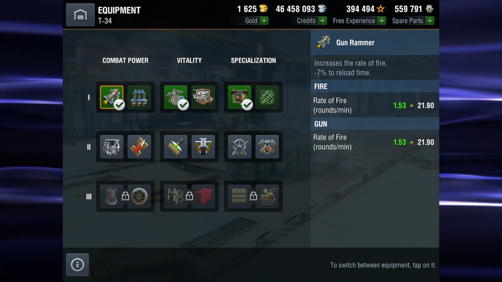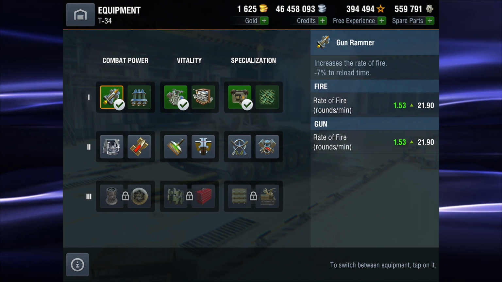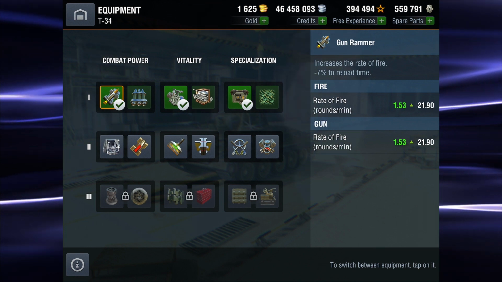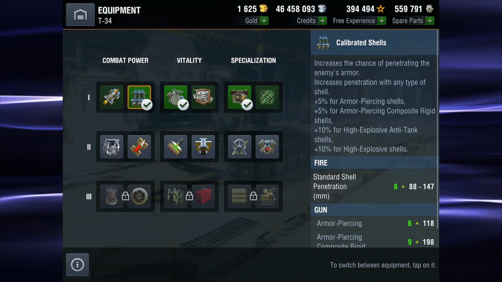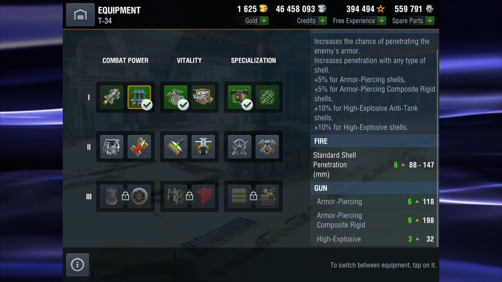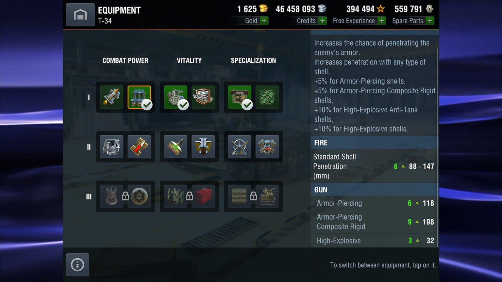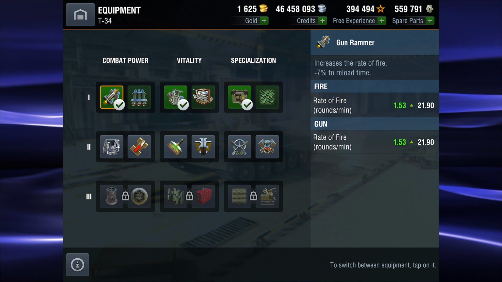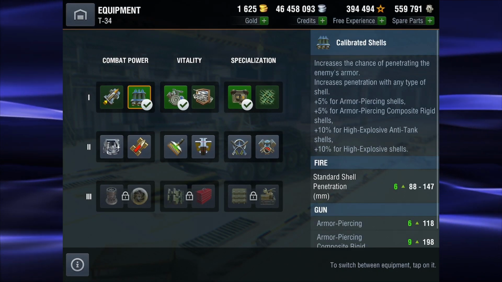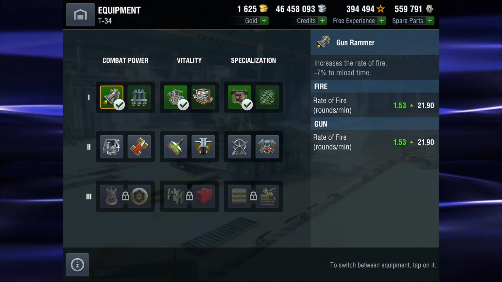So running the gun rammer gets our rate of fire up to 21.9, and I can see a very strong argument for those that want to run calibrated shells, because it's going to get our penetration numbers up to 118. And since we already have a high rate of fire, you're not really losing out a lot. But that's just the way I preferred to run it.